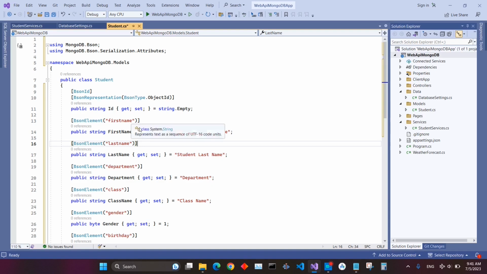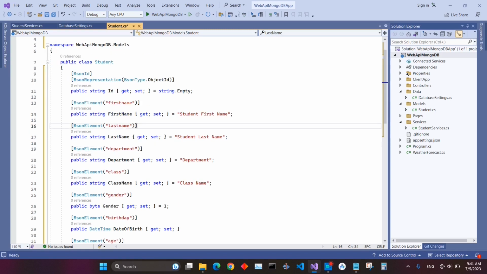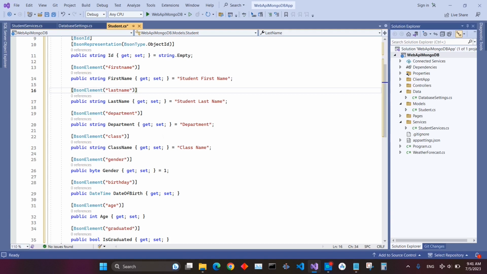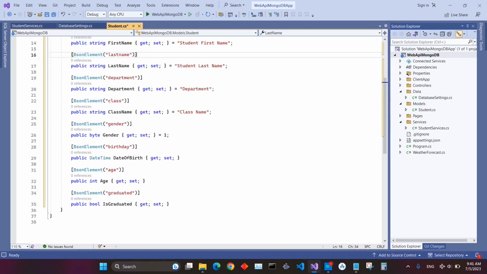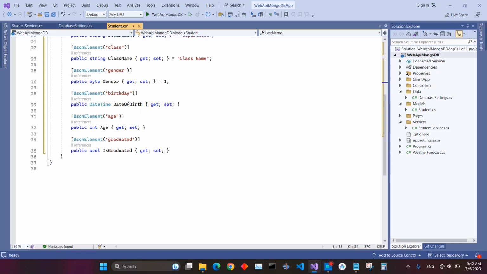So here you have first name, and then first name, each one has a capital letter, and then last name, you have department, class. Here I use class name, but in MongoDB I used class, gender capital, and then here date of birth, but the year was birthday.